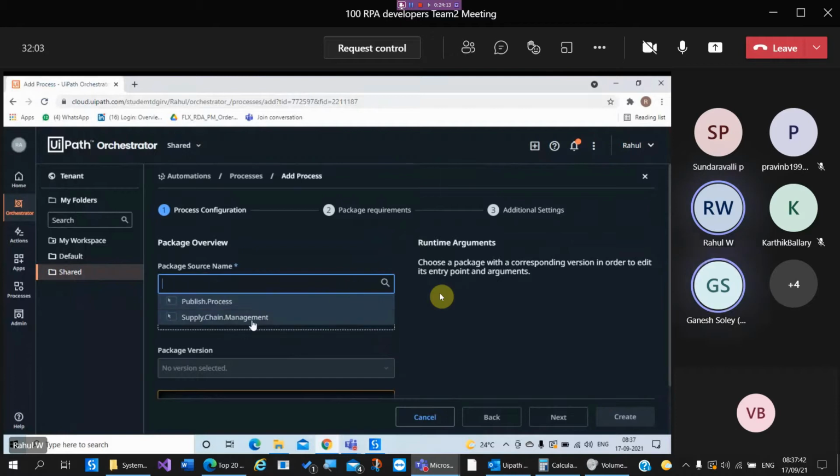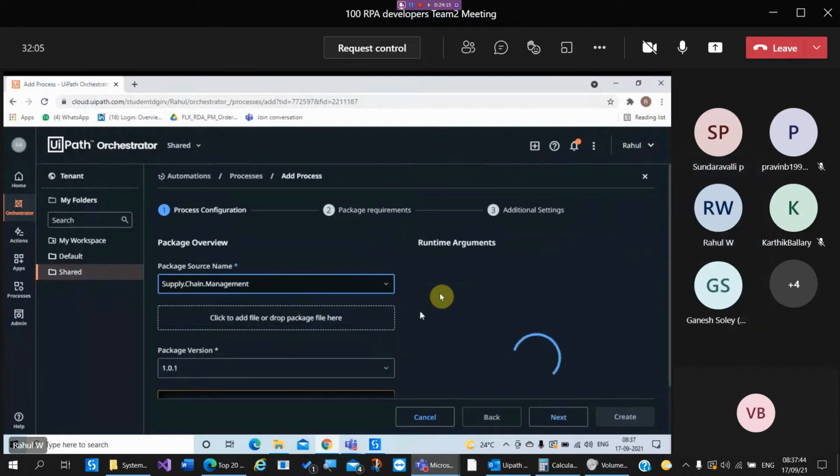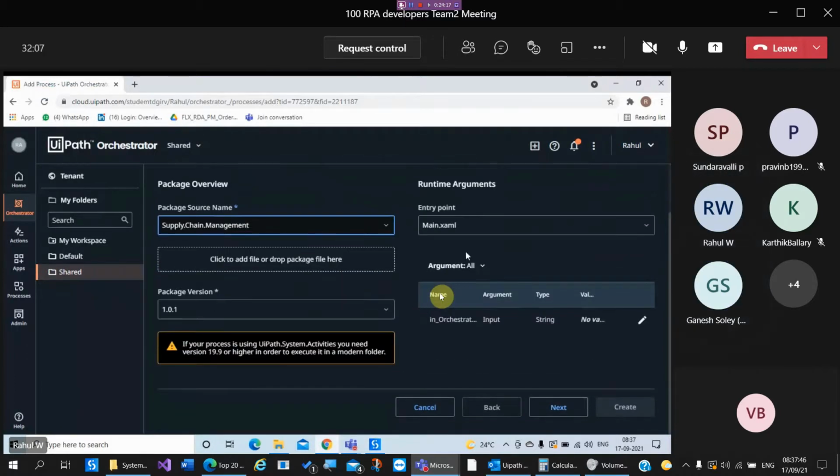Exactly. So in a process we tell what package should be executed, what the version is, what the entry point or main endpoint is, and where the robot should execute or which robot should be executed.